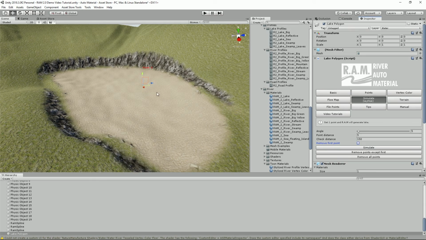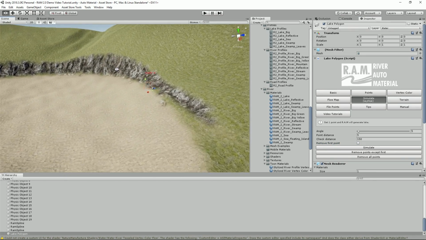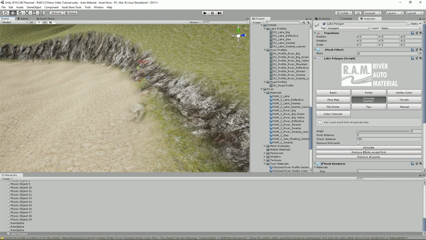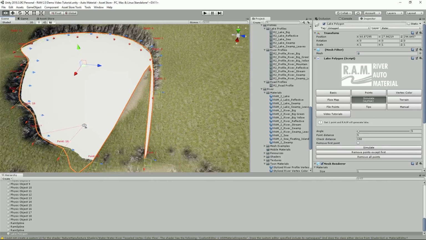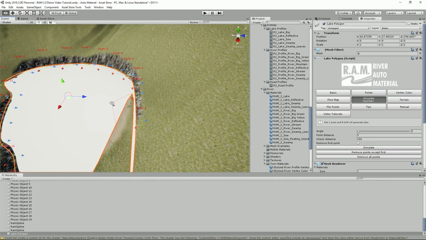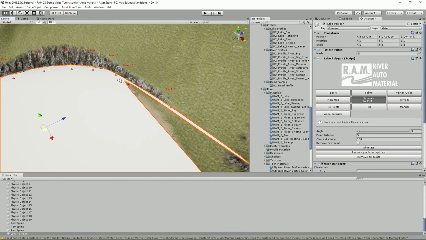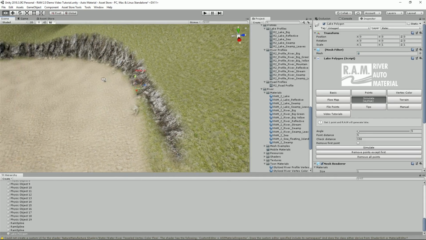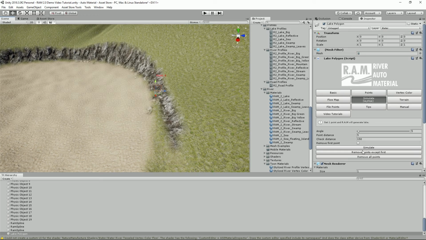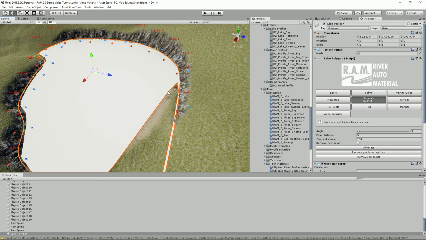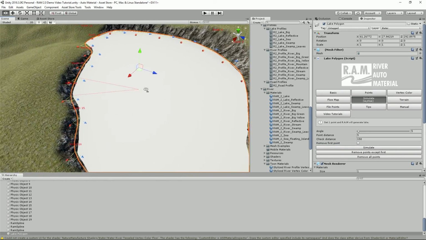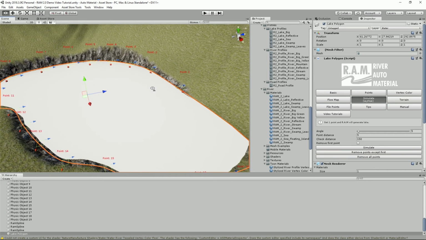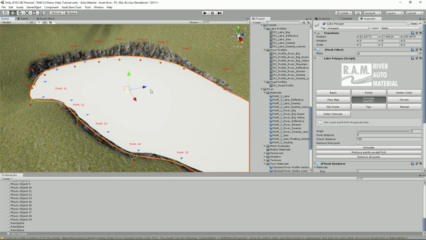Of course, you could also generate a lake from one point on the border, but it sometimes gives strange results. We rather do not advise this. Of course, in many cases it could work pretty well, but I feel like one point in the middle is rather the best way to generate.